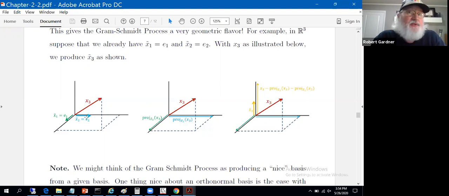Subtract that off. That's what happens in the subtraction of the projections. And we just keep the new direction that's perpendicular to the old. We find x sub 3. The orange vector would be what we'd get by taking x sub 3 minus those 2 projections. I do still need to normalize it to get x sub 3 bar. So maybe we shrink it down until it's a unit vector.